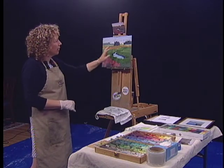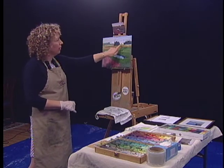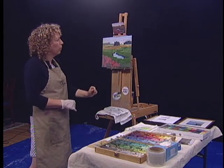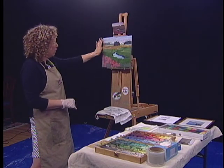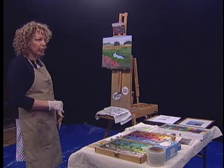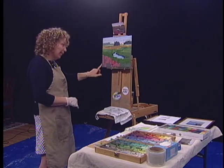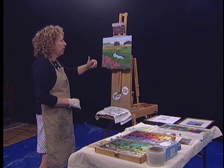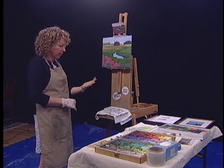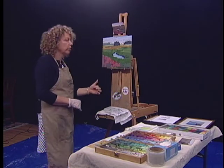Blending with your finger kind of burnishes it in, but you can see where I've kind of flattened and deadened an area — that's a really good case for why you don't blend. It's nice to see the decisions of the artist being made — active marks are attractive, whereas blending becomes this flattened blah. And then you lose your fingertips, because it's a sanded surface which is helping it grab. If you blend on sandpaper or other surfaces like that, you do lose your fingerprints.